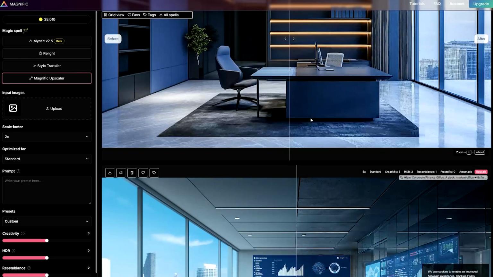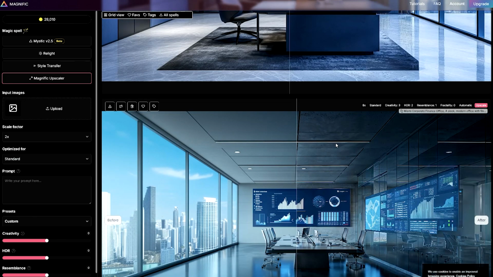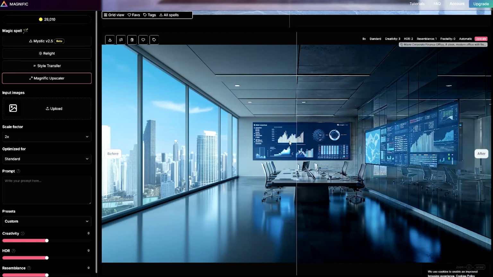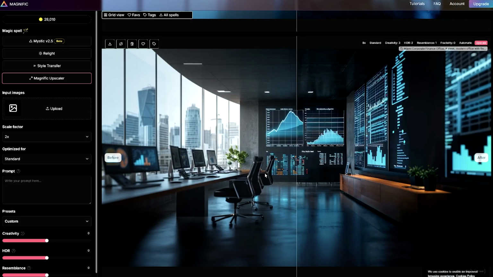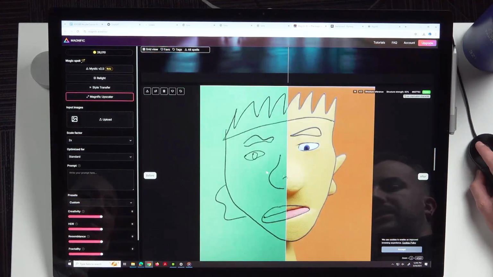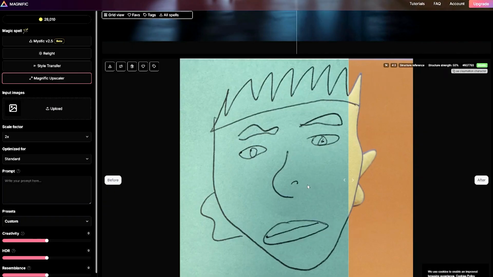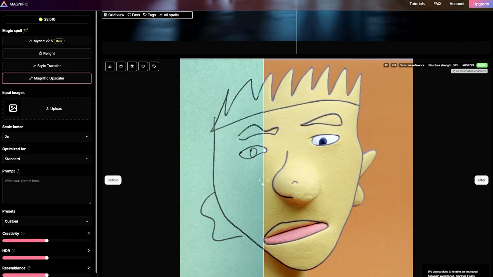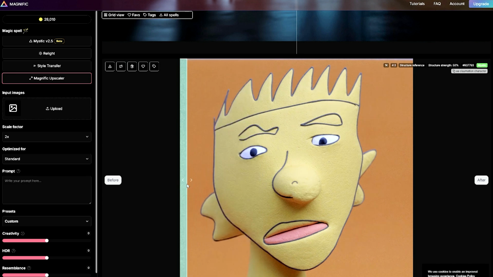So while that's queuing up, I did want to also go down and show another thing from Magnific that's pretty interesting. Let's say you have a drawing or a photo. Let's talk about a photo of someone. You could use a stylizer to say, I want it to look claymation. I want it to look like a Simpsons character. That's what we did here. Well, this is a drawing. This one's super easy. I just drew something really simple on a Post-it note, and asked it to create a claymation version of it, and that's what it did.